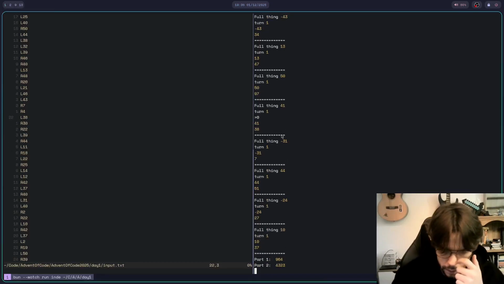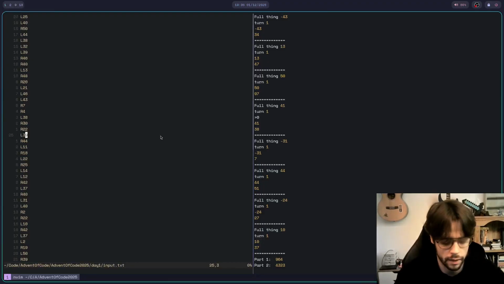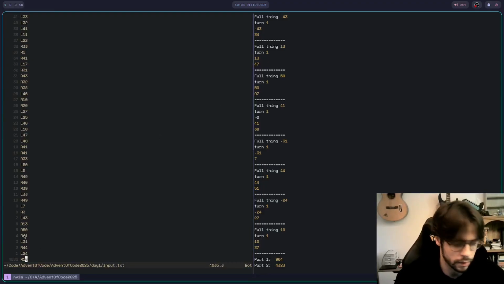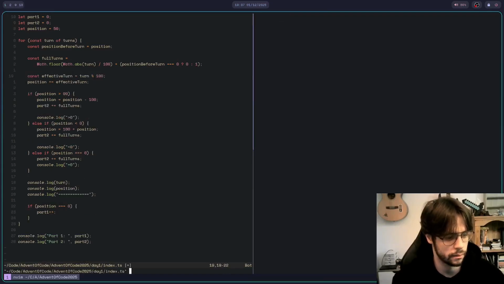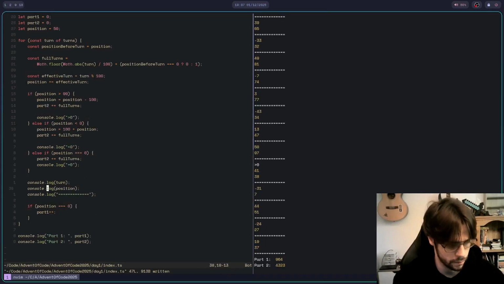Okay, let's have a quick look at the logs, I guess. From the stuff we have. These don't look too interesting then. Full thing 13, turn 1, 13 to 47. And I don't like that. I don't like these logs anymore. Actually, I don't like this log here. Position after.